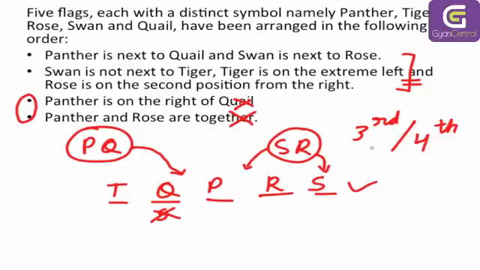You only need one of them to get the final order of T, Q, P, R, S. This is also a very typical or very important or very frequently asked question in linear arrangement, that is, which statement is redundant. A common mistake that people make in such type of questions, they take all of them and then it becomes difficult. Or let's say if you had made the mistake, you could have used the third one and then just said fourth is redundant. That would be incorrect. Why? Because fourth is not the only one which is redundant. Third can also be redundant if you use the fourth statement first. So you need to be a little careful with that.